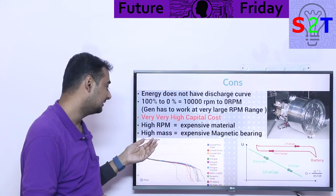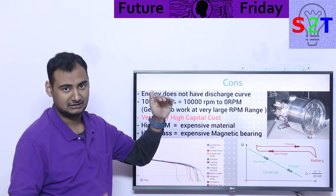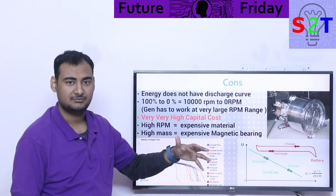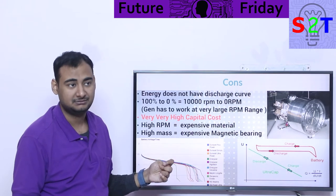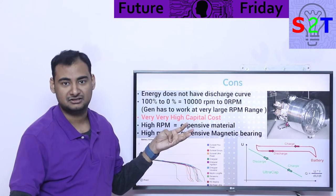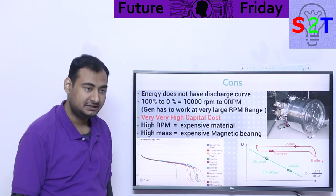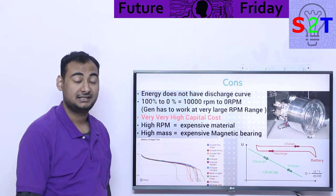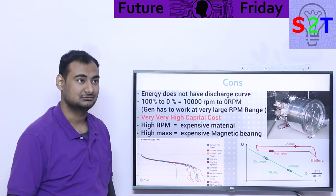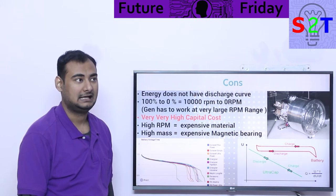Then we come to the other aspect, the mass. Now you may be like, okay, let's not go high in the RPM department, let's go high in the mass department. Mass is easy, right? Even if steel can only work at like 2000 RPM, you're like, what if I put 100 tons of it? Then comes another problem. The magnetic bearings are hideously, ludicrously expensive. The moment you talk to someone and say, hey, give me a magnetic bearing designed for 100 tons or 500 tons, they're like, yeah, there are those.